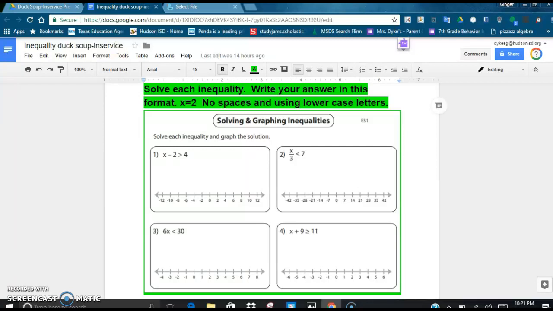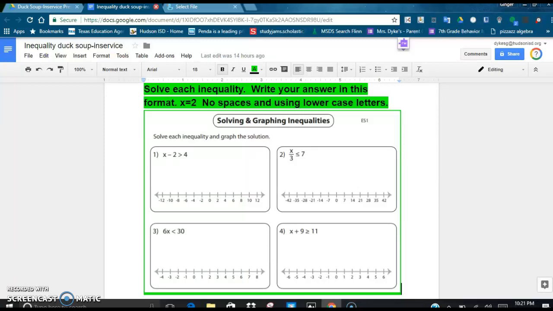Okay, now here's something you've got to know. This is big. Once you put your sheet into DuckSoup, you cannot change anything about it. You can't change the instructions at all. This is how the sheet's going to look. Yes, you can change the answers, when I show you how to do that, but you cannot change the instructions. So make sure that you tell them at the top how they need to answer the questions in the instructions.